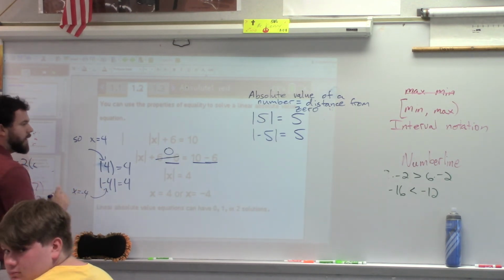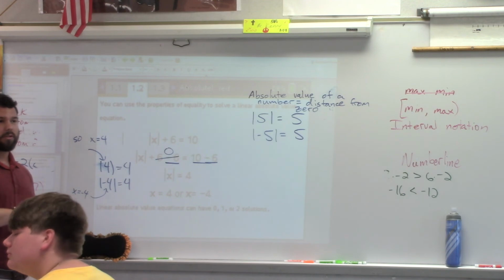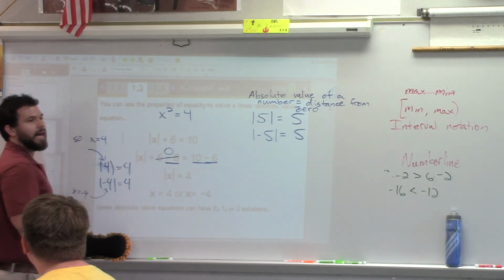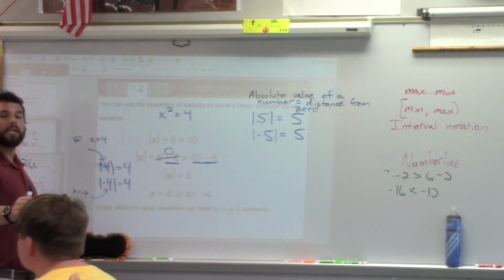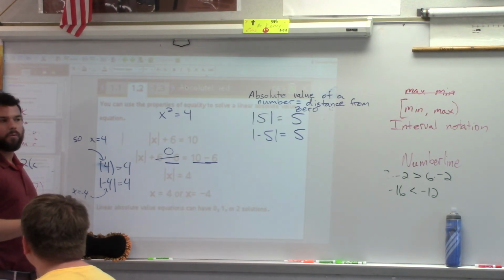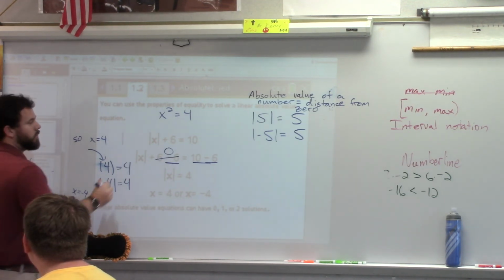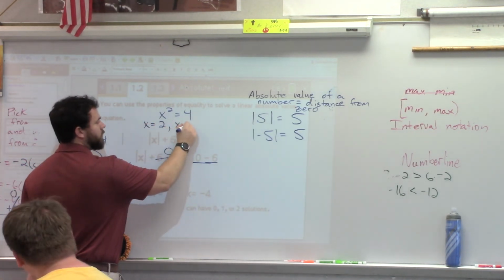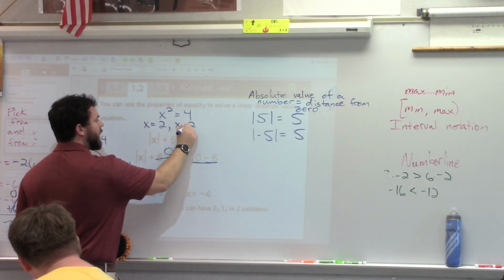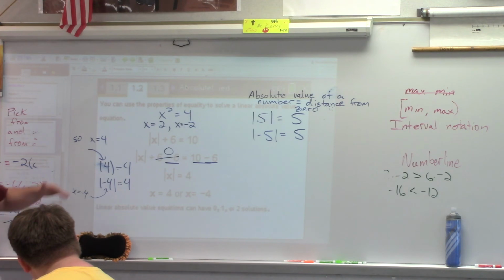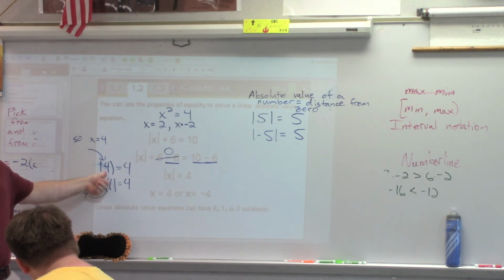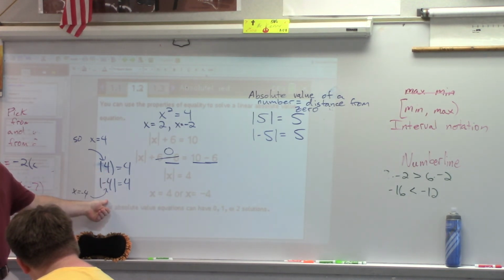Thank you. This goes back to what we did on a bell ringer question yesterday. If I have x squared equals 4, what could make that equation true? What can make that equation true? X could equal 2. Is there anything else? And a negative 2. Sometimes we have to think about, is there more than one thing that can make that equation true? If I say that the absolute value of x equals 4, well then I could be taking the absolute value of 4, or I could be taking the absolute value of negative 4. Both of those values of x would make the equation true.